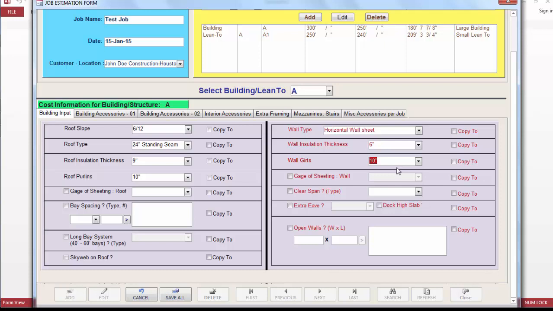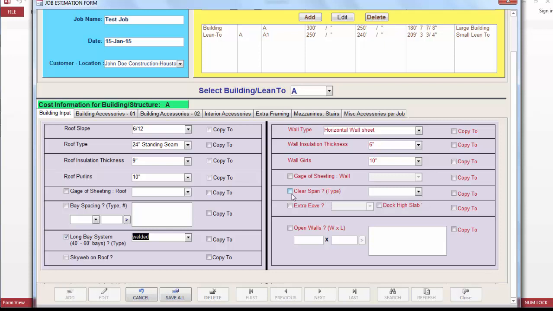I will go ahead and walk through a few more questions to give you a general feel and idea of how robust and how vast this wizard is. For example, I will go ahead and say that this building A has a long bay system, and I will tell the system what kind of long bay system it is. Is it bolted or welded? In this case, it happens to be welded. And then I'll move on towards the right.